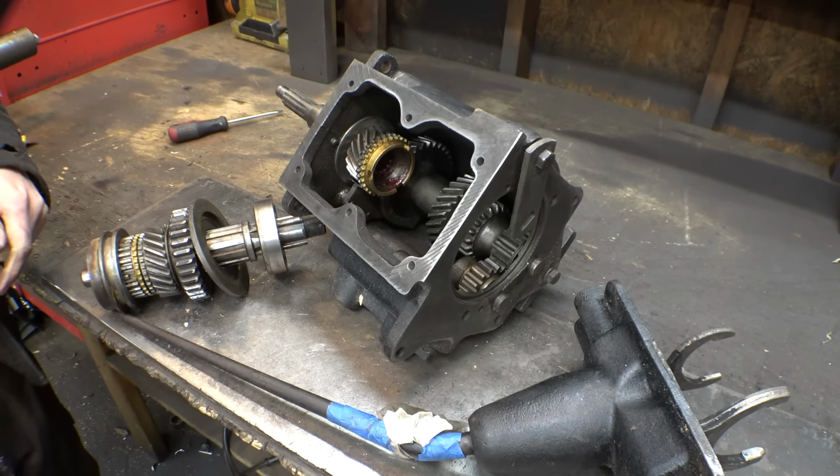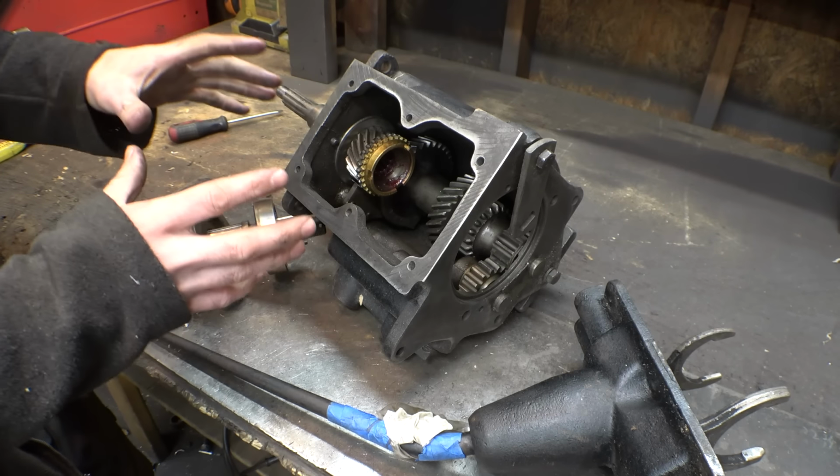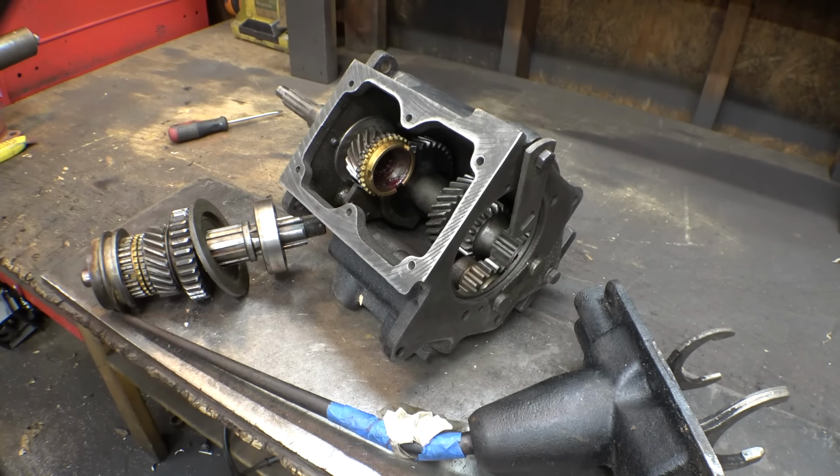So now we're not ready for this yet. We're not ready to put this on the frame yet. So let's put this back together, let's put it to the side, and let's continue working on the frame.